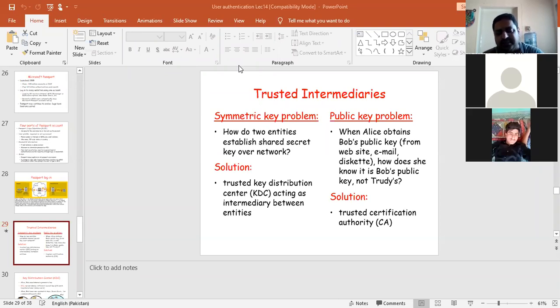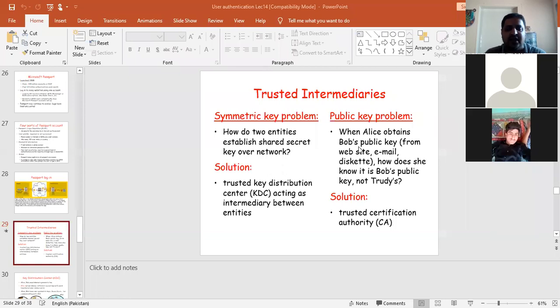So that's why it is important that we require some sort of certification authorities or key distribution centers, so that they can send the information or data to the users securely, and the users can trust that the particular data is coming from a legitimate user or a legitimate authority.